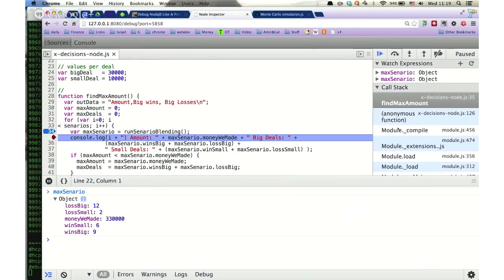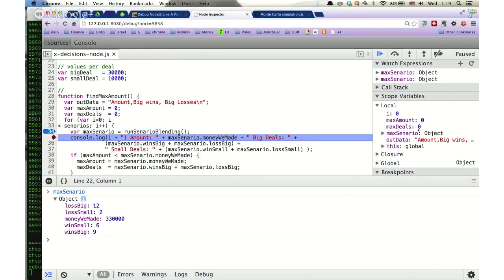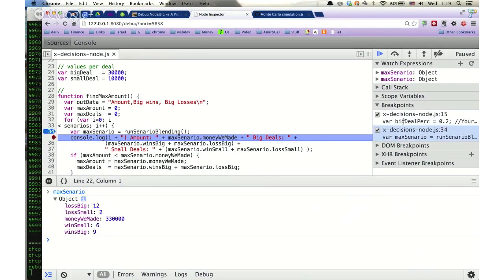You have the call stack, so you can see exactly what's going on and how the application path in terms of the function calls went, and the scope, of course, of the variables, what's going on in each and every one of them, and, of course, breakpoints. So if you want to see where you set the breakpoints, in our case, it was at the beginning of the script and then a bit later on, and lots of other possibilities.